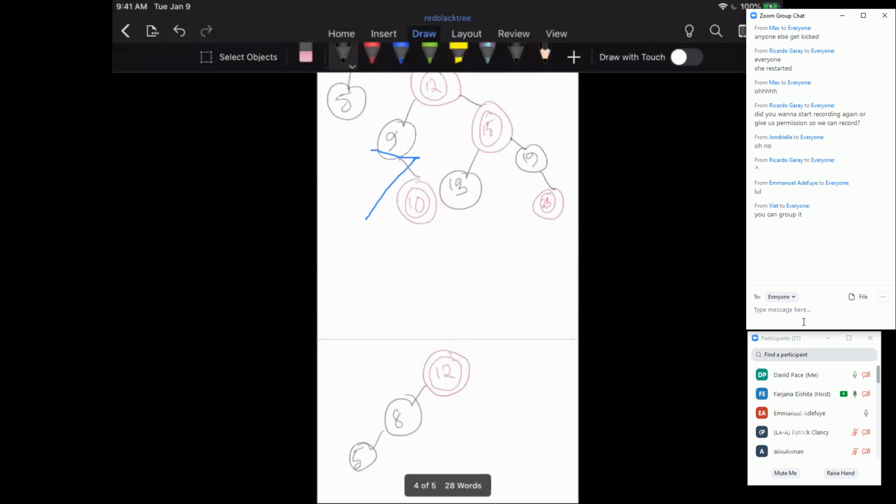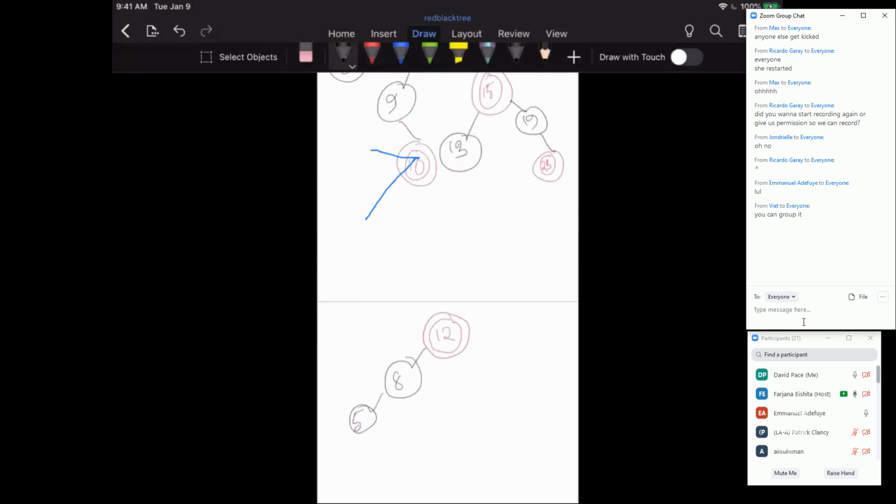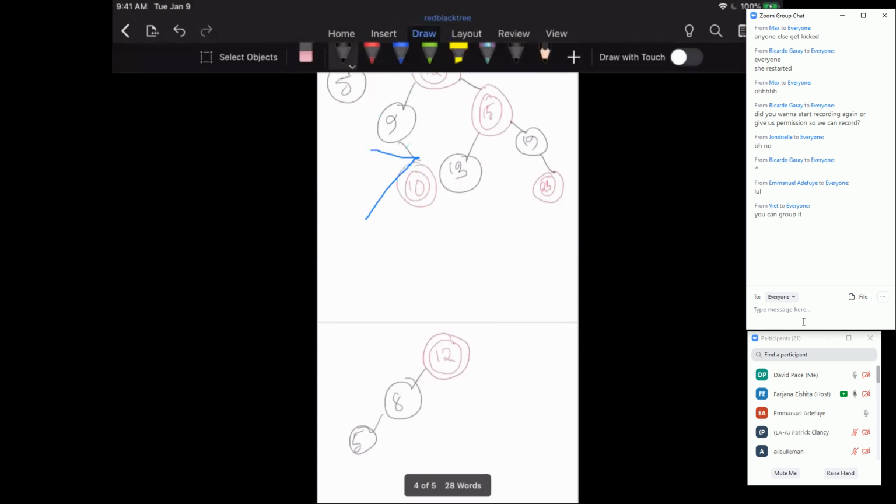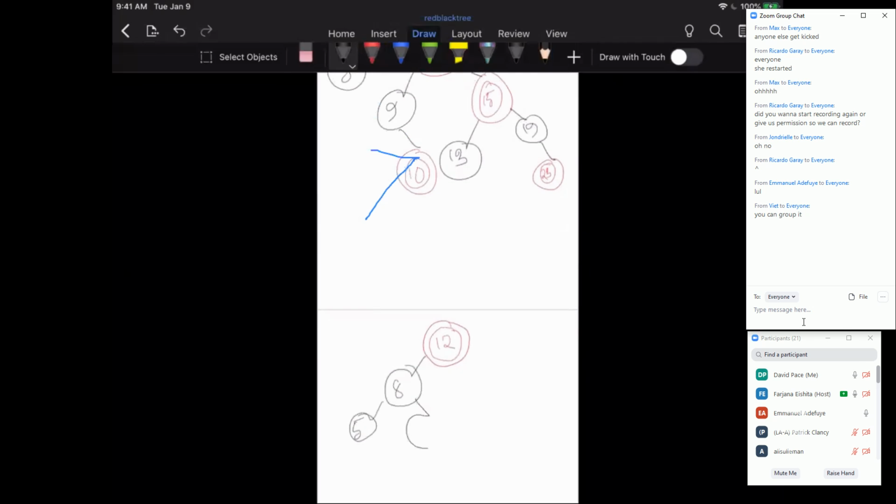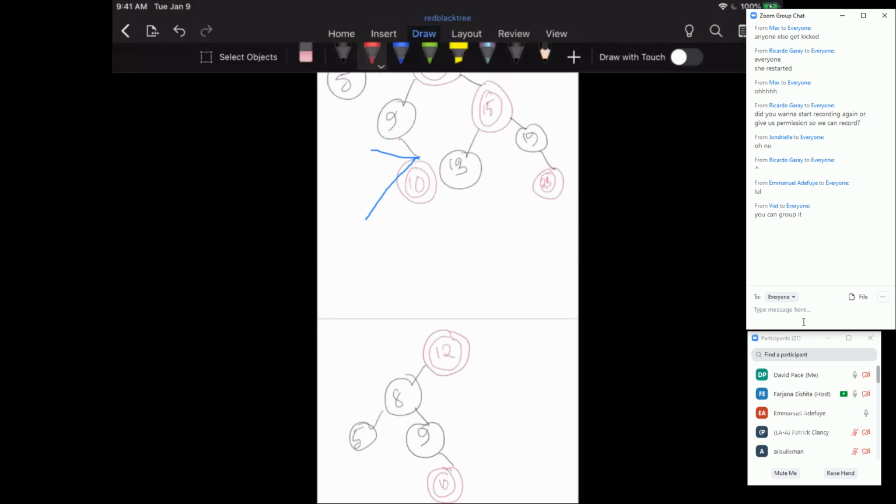Now the 9 goes on the left side. 15 is in here.